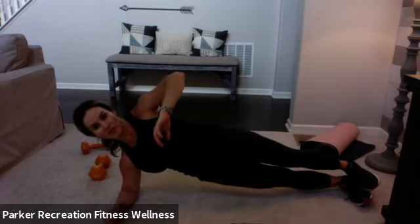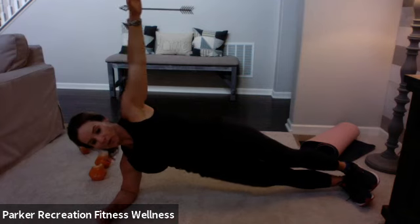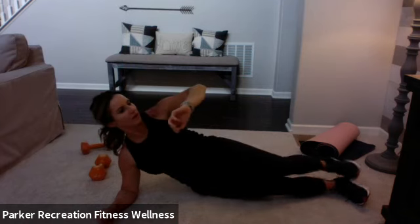All right, you have 20 more seconds. Take it down and up. Dip those hips up and down, up, up. Keep going, you have 10, almost done. Suck that belly in. 5, 4, 3, 2, 1.